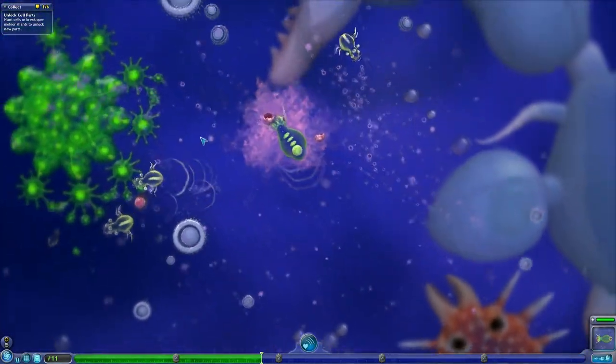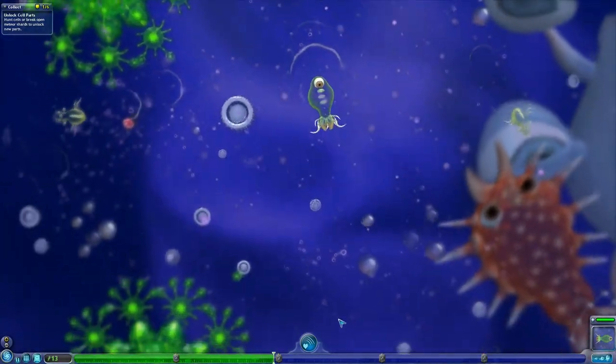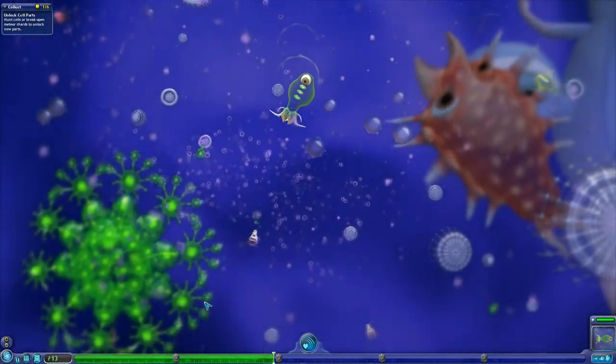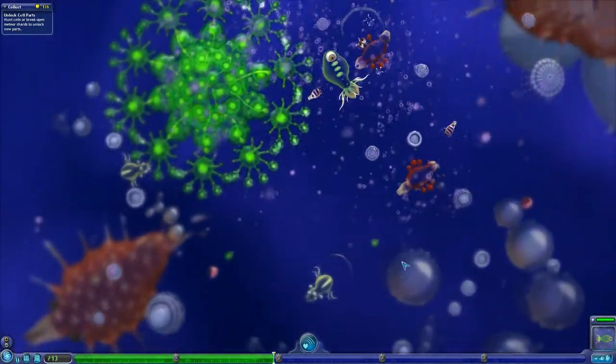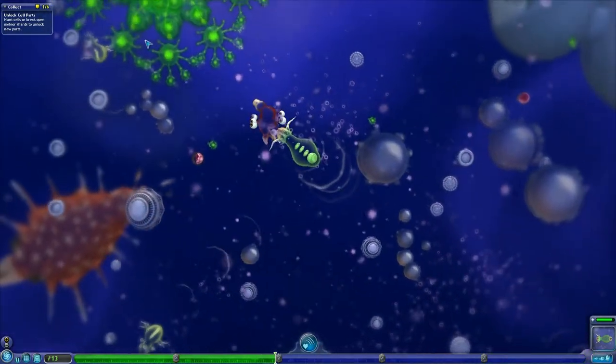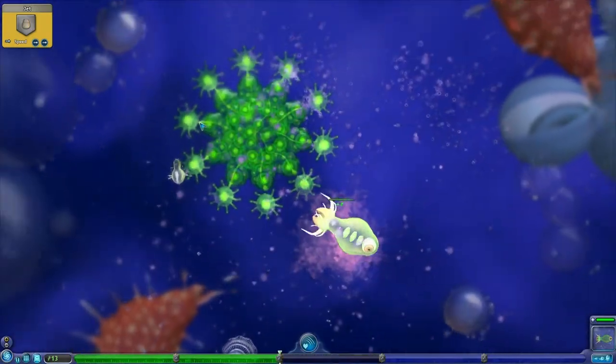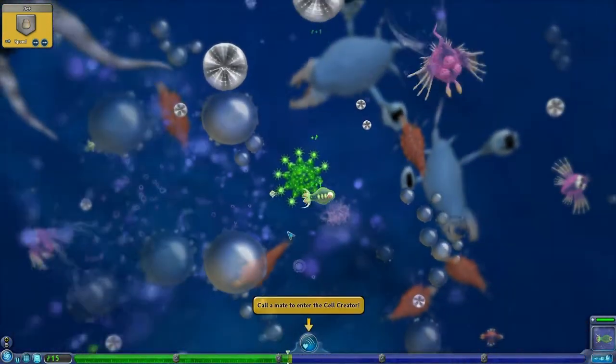Just go ahead. Come on. I want to get one of these guys with the boosters. One of them's down here for sure. That guy. Let's see if we can get him. Oh no, that guy doesn't have a booster. Whoa, this guy does though. Oh my gosh. Come on. Come on. Yes, we got a booster.